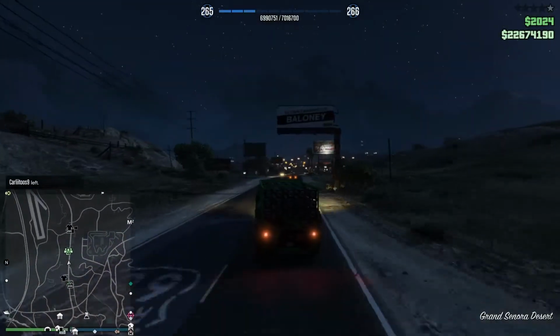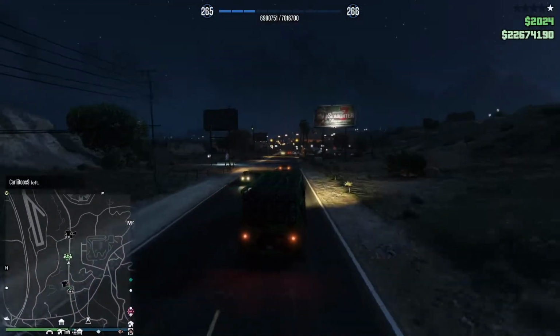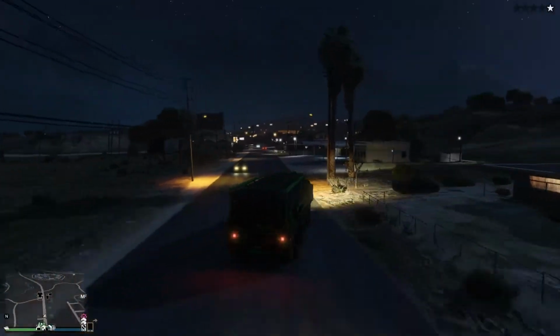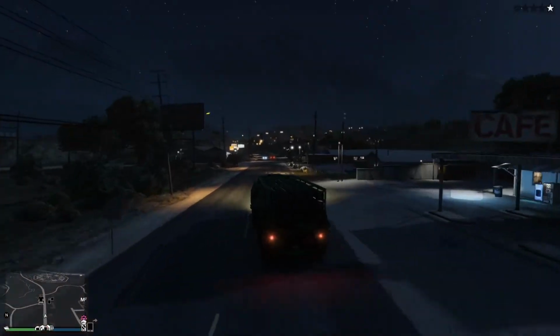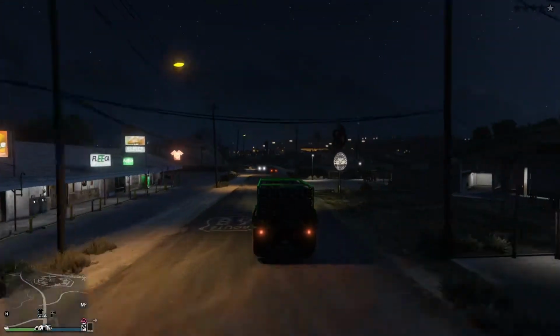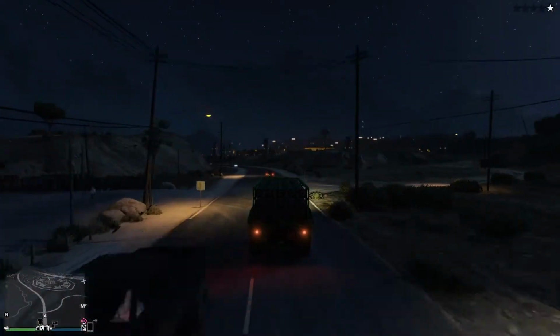Right, so heading on down, that's an interesting feature of this particular vehicle. Apparently it acts as some kind of explosive battering ram. You hit a vehicle and it's just going to blow up. I certainly did not expect that. Okay, well, here we go, we're going to take it on down and see what's going on.